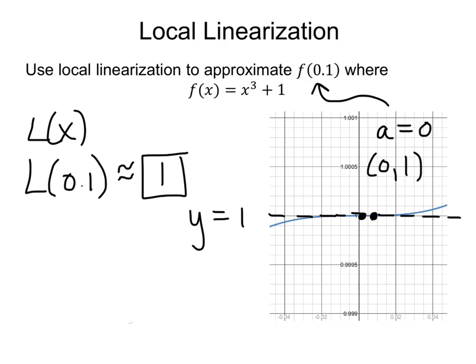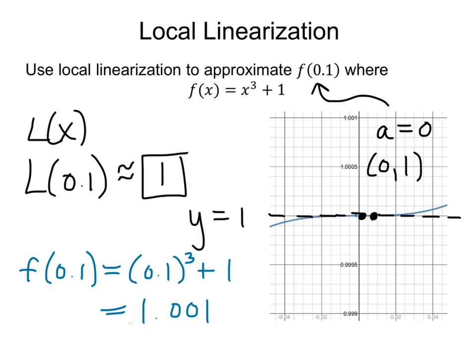So in an example like this, when you have the function, which is not always the case, we can actually plug it into the function. If we do f of 0.1, now that would be strictly equal to, since we have the function which is x cubed plus 1, we're going to take 0.1, cube it, and add 1 to it. And what we're going to get here is 1.001, which is a point that would be on that blue curve. Notice it's slightly above the linearization. So we have an error of 0.001 because the true function value would be in blue slightly above that linearization.